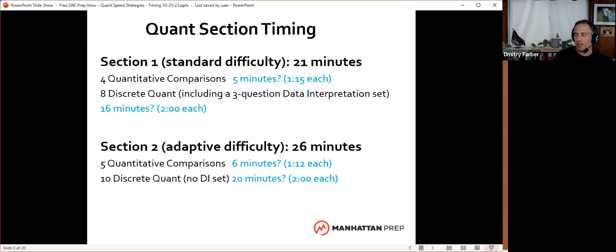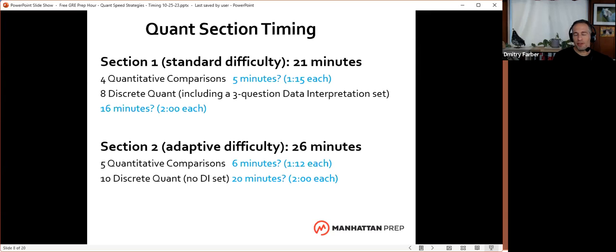How hard this will be partly depends on where you landed in your adaptive section. Depending on how the first section goes, you might have missed quite a few and you get an easier section. You might have missed somewhere in the middle and gotten a moderate section, or you might have missed not very many and gotten a harder section, which means that the second section may feel like a greater challenge or a lesser challenge, depending. If you're aiming for a reasonably high score, you don't want to be in the easier second section, and you may need to be in the harder second section if you're trying to get a very high score.